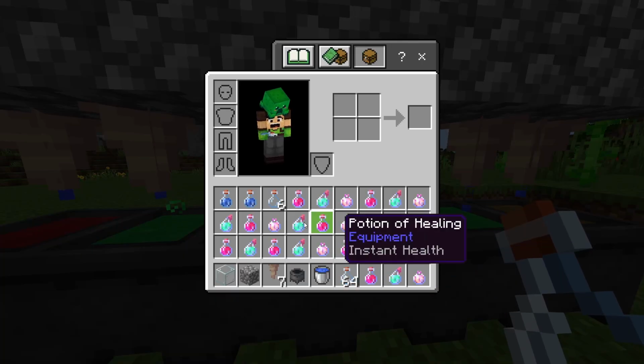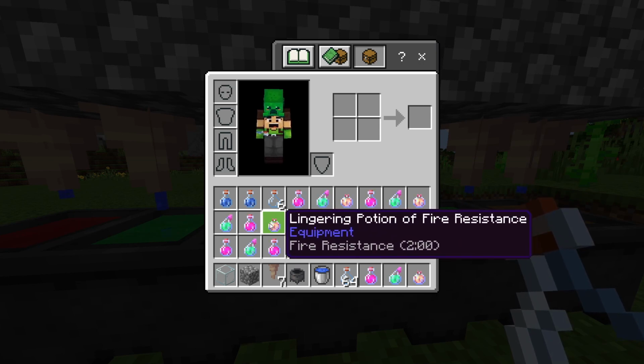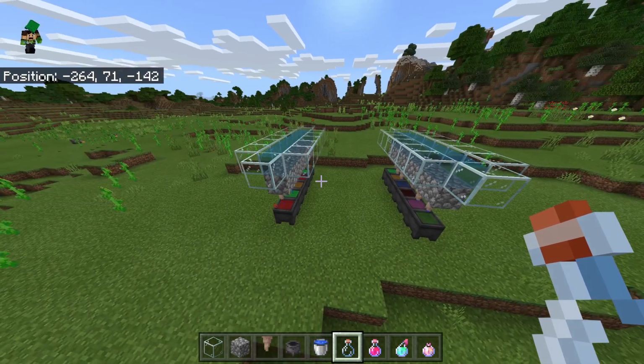And as you guys can see, the items that we put in as splash potions will actually come out as splash potions and save for the lingering one. So yeah, that's actually super cool. And yeah, that is the potion farm.